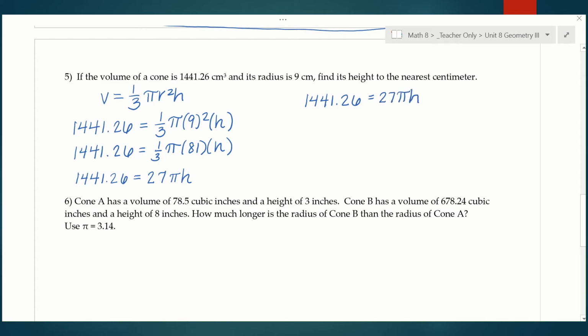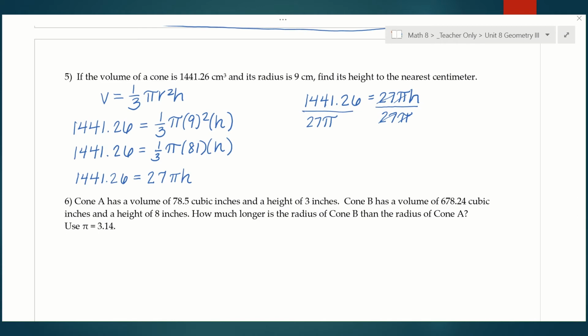Okay, so remember, what we're trying to do is solve for the height. We're trying to get h alone. So what I would do next is get rid of the 27 pi that's attached to my height. So remember, 27 times pi times h is what's really being shown there. And so to get rid of that, we would be dividing both sides by 27 pi. Okay, by doing that, if you think about it, 27 divided by 27 is 1, so those cancel out. Pi divided by pi is 1, so those cancel out. So we just have the height remaining, which is exactly what we want.